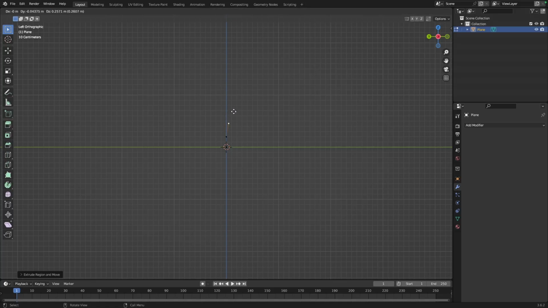Then I extrude it more again on the Z axis, maybe to here. So I'm doing the body right now to probably somewhere chest-ish level, right? So maybe here, and then a bit more, or again E on the Z axis until the neck, and then just maybe a tiny bit for the neck.